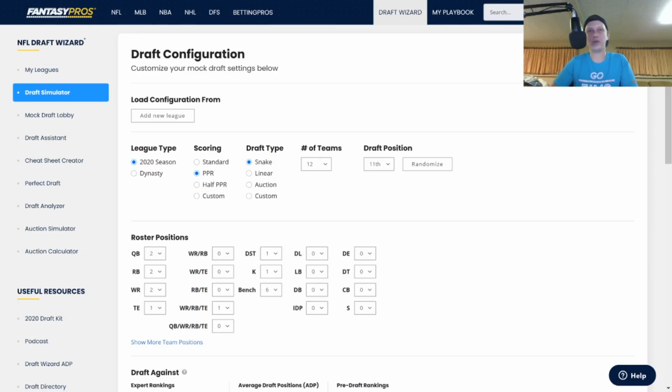My name is Nick, or the Notorious Fantasy, and in today's video, I'm bringing you guys a SuperFlex mock draft from the 11th overall spot in a 12-team PPR league. Now, one of my subscribers, Dan, actually asked me to do this.